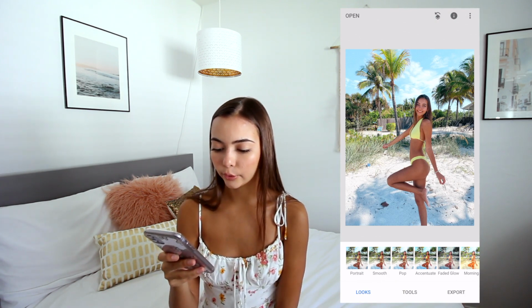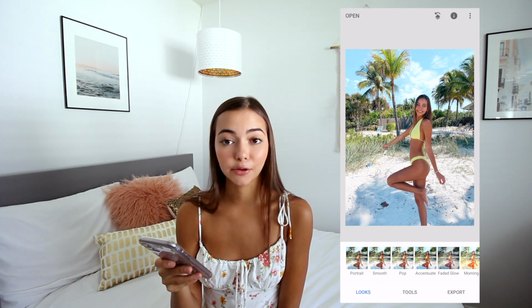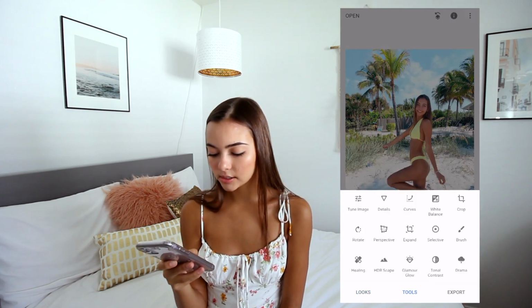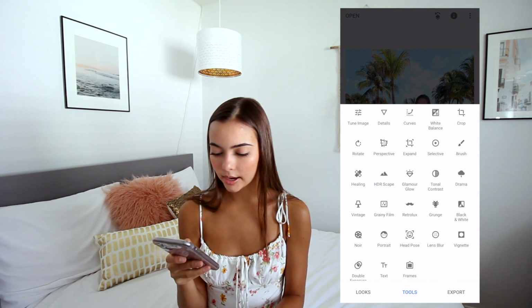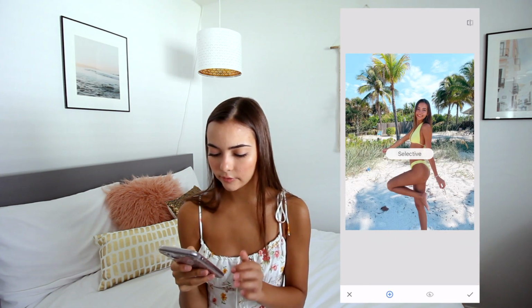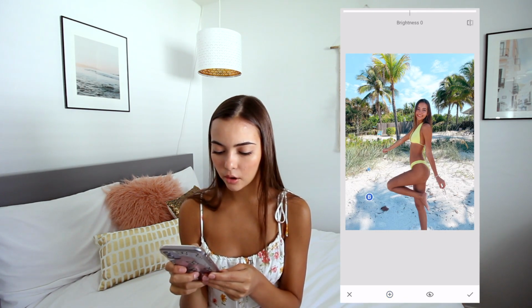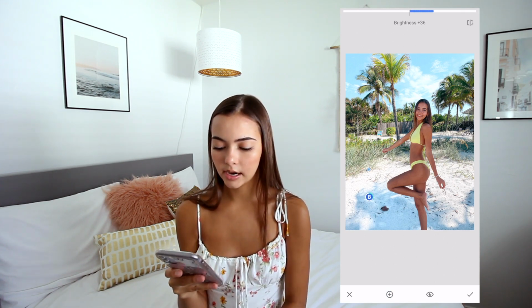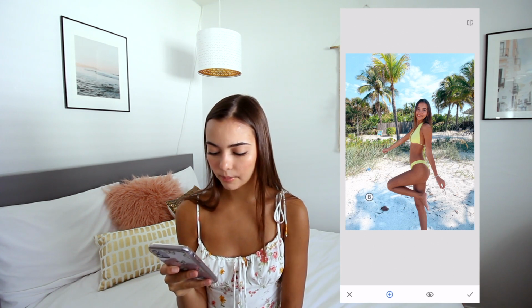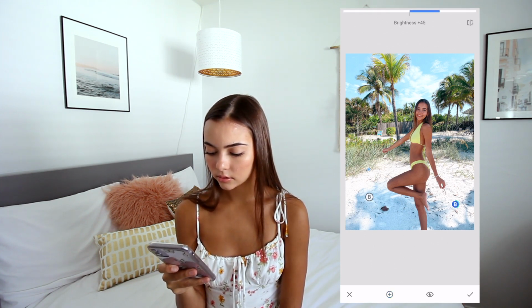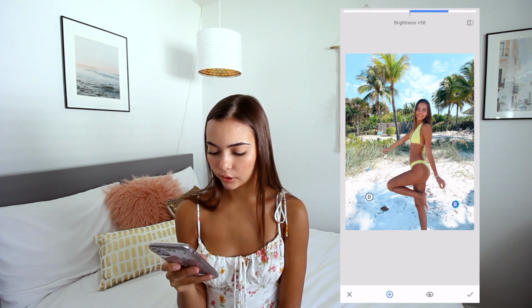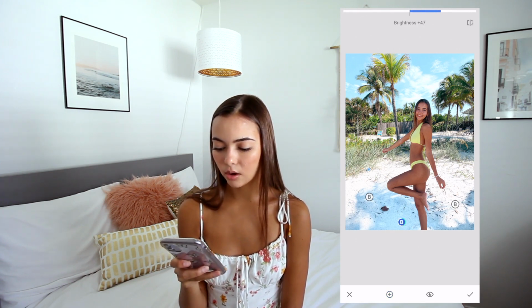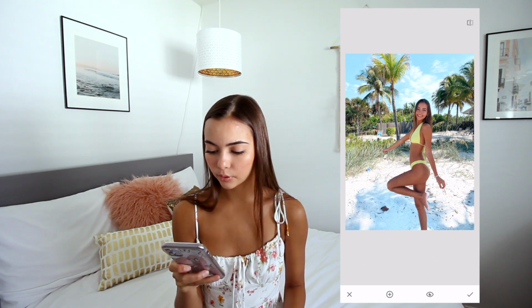And as you can tell, there is some litter on the ground, which I don't like. And the sand is looking a little dirty. It's just not looking the best. So basically I'll go to tools and I go to selective. And basically I just tap on the sand and it immediately goes to brightness and I just brighten that up. So it's gonna brighten up the sand area so it looks brighter and not as dark because, like I said, I want my pictures to be kind of bright and pretty.